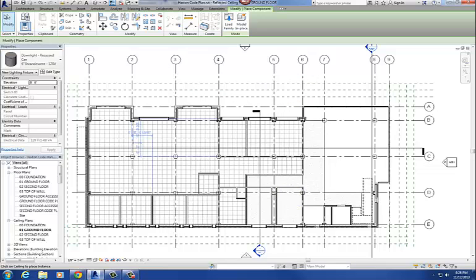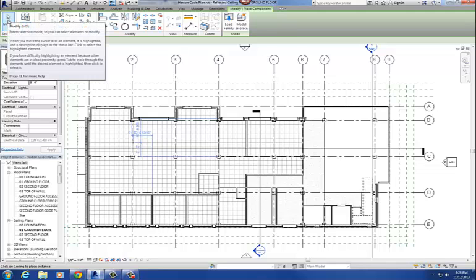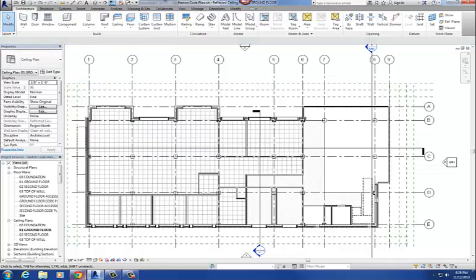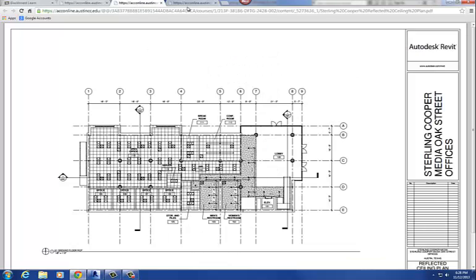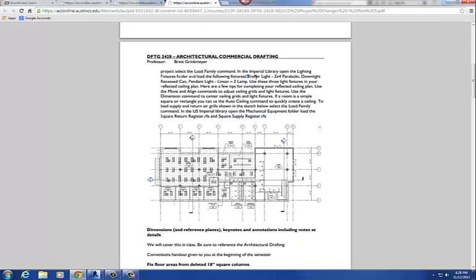What was the third one? Troffer linear 2 lamp, I think. Oh, I'm sorry, no. Troffer was the 2x4 parabolic, if I'm not mistaken. Let me go to the handout real quick. Yeah, it was a troffer light 2x4 parabolic. Then the other one was a downlight recessed can, and then a pendant light linear 2 lamp.